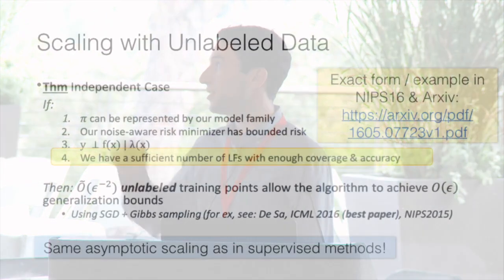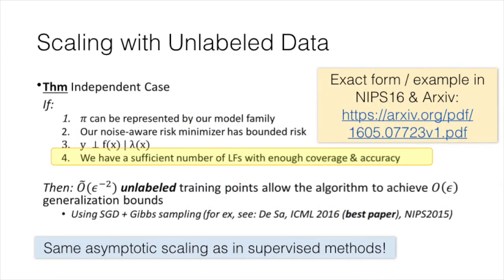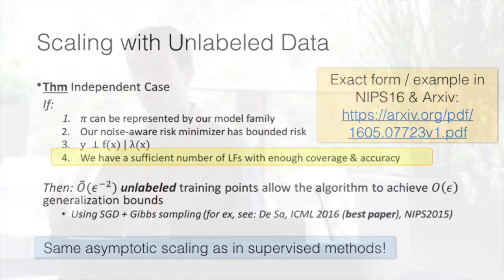Just a brief note that some of the theoretical results we have are exciting. There's more detail in the NIPS paper that's up on arXiv. Basically, given some basic assumptions on having enough labeling functions that overlap sufficiently, and that are sufficient to represent the true underlying class, we can dump in more unsupervised data and get the same scaling with respect to reduction of training set error that we get with increasing the amount of supervised data in traditional supervised learning systems. So, moving on.